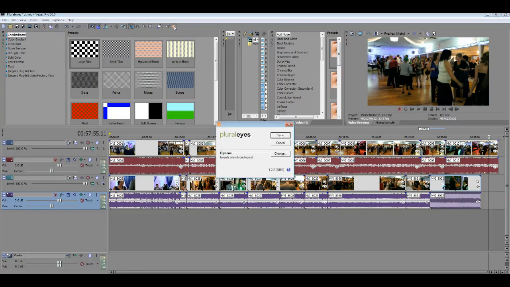Once the interface for Pluraleyes opens, there's a couple options here. You can go down to Change, and this just helps with precision a little bit. I usually just leave it at events are in chronological order, which they usually are. If it were to fail, if it were a bigger project like a concert, you can try really hard, and it usually takes care of it that way. I've seen this run anywhere from 30 seconds to an hour, depending on the length of the project and how much audio and video it's got to chunk through. So this one you'll be able to see in real time how fast it syncs up an hour's worth of video from two camera angles.